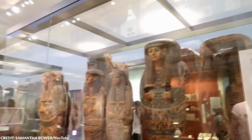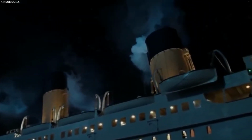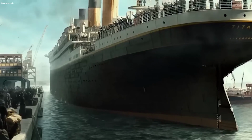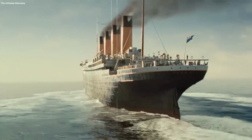Throughout the day, additional warnings from other ships went unheeded, and by nightfall, the Titanic collided with an iceberg and sank, resulting in the deaths of over 1,500 passengers and crew members. Years later, scientists uncovered an old camera deep in the ocean, revealing haunting photographs of the Titanic. Among these discoveries is the story of Seaman W.